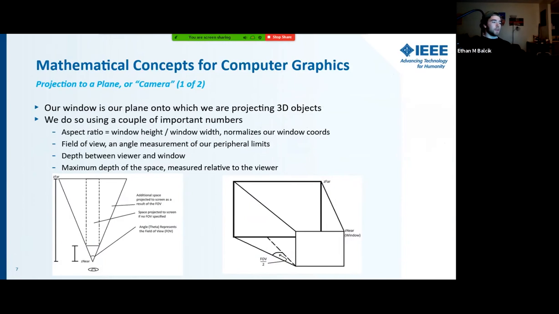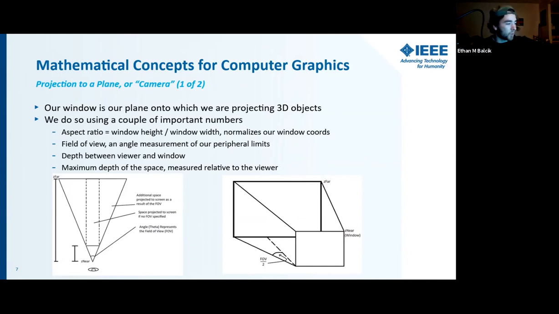And so what you're looking at here is two different diagrams, looking from different perspectives at what it looks like to render a 3D scene onto your 2D screen. As you can see in the left one, you have that little viewer on the very bottom, and the viewer is a certain distance from the screen.